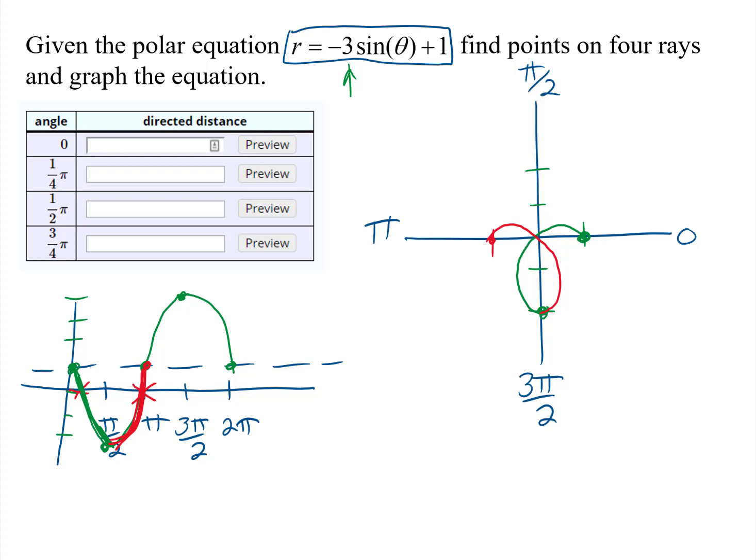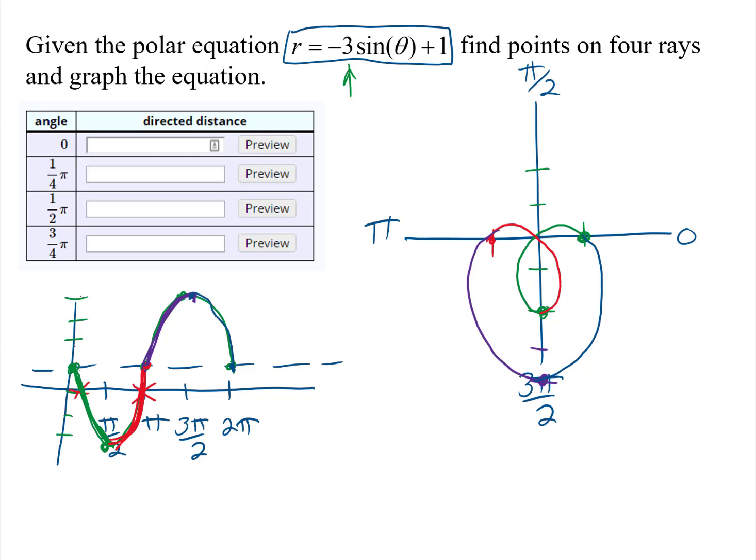Now looking at the next piece from pi to 3 pi halves, I'm going to be at 1 at pi, and I'm going to be increasing until I get to 4 at 3 pi halves, because it's 1 plus the amplitude of 3. So at 3 pi halves, 1, 2, 3, 4, that's going to be down here. So I need to increase, come around, and go through that point. And then our last piece of the graph, at 3 pi halves we're at 4, and we're going to decrease till we get to 2 pi, and we are at 1. So it's going to come back around like this. And this one is called a limaçon with an inner loop.